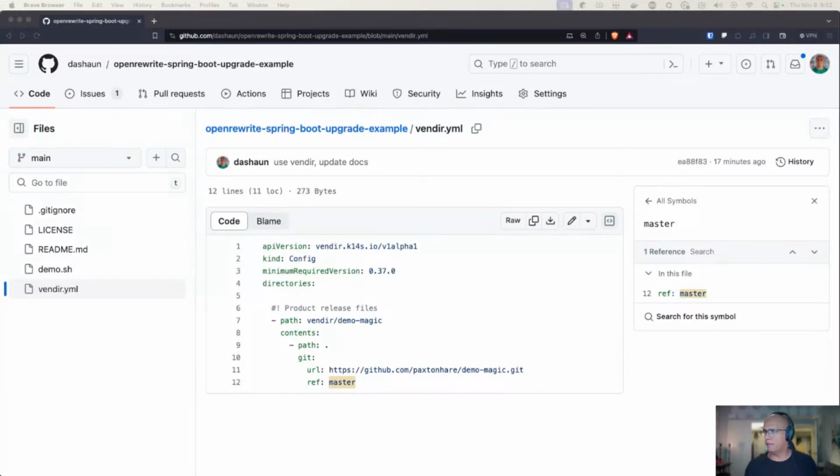And let's see if we can find it. Cloud Edge endpoints. Is this it? I think this is it.